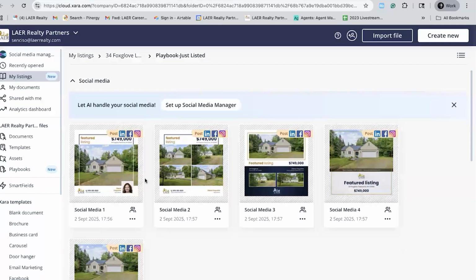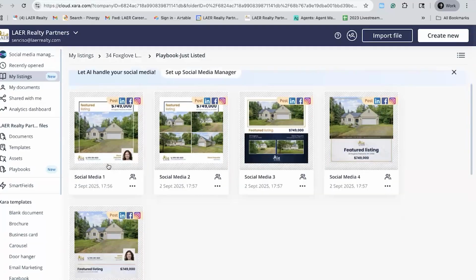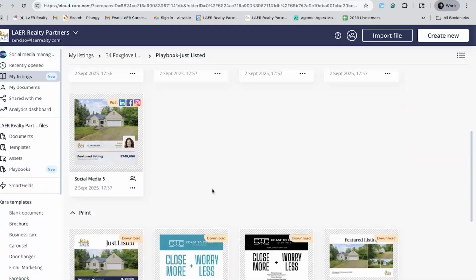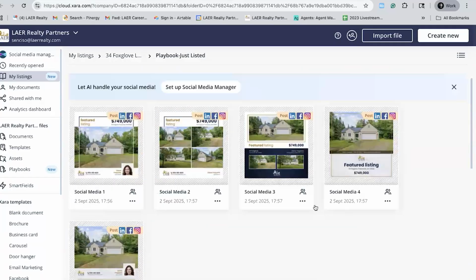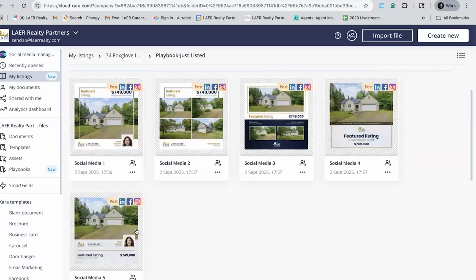Because this is generated automatically, it is faster than generating a manual playbook, but the playbook itself doesn't take that much time. So like I mentioned, we have some print material, we have just listed flyer, we have a postcard, and then we have some social media pieces.